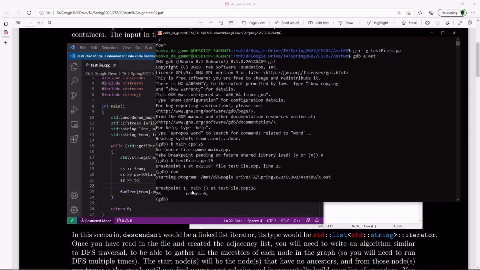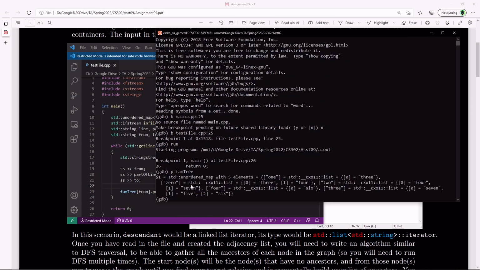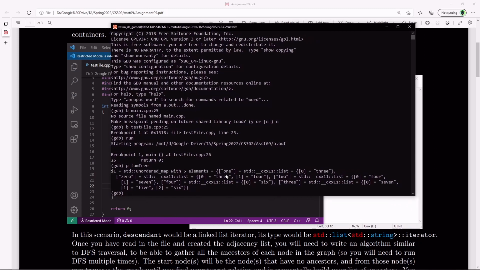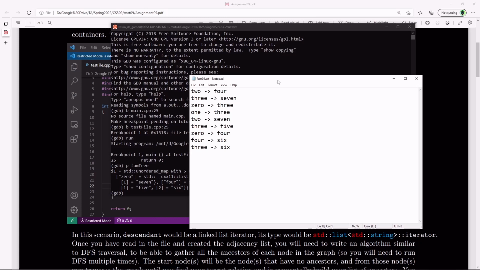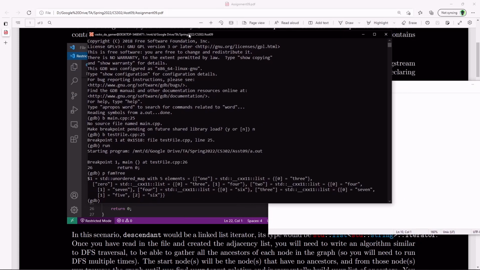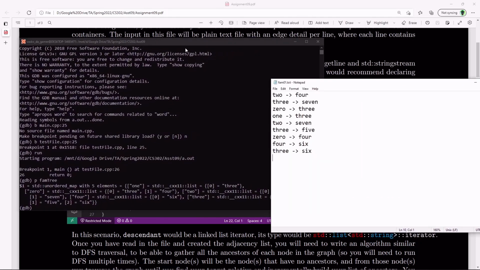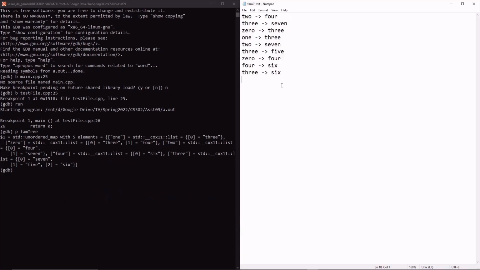So I'm going to go ahead and actually print fam tree. And it shows, it's really not the most elegant solution here. But we can see here that 1 has an edge from 1 to 3. So I can, of course, draw this out in another picture, but we have 1 goes to 3. And then looking at this, 0. So let me just put these side by side together so we can see this. Let's see if I can do this. Okay, let me try it like that.